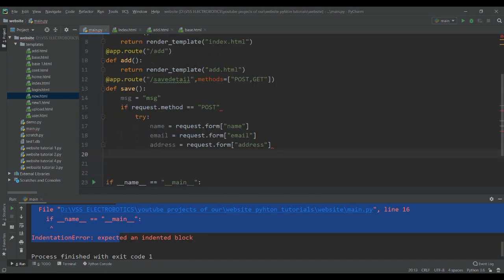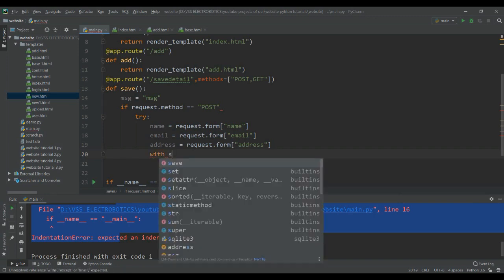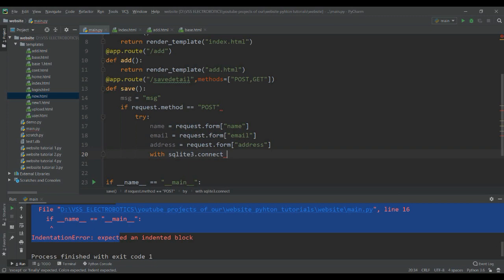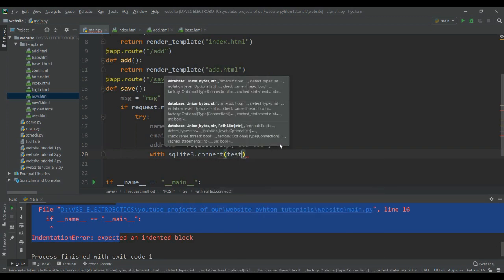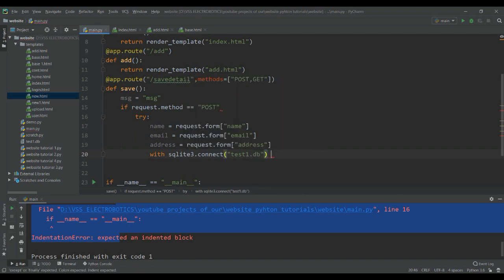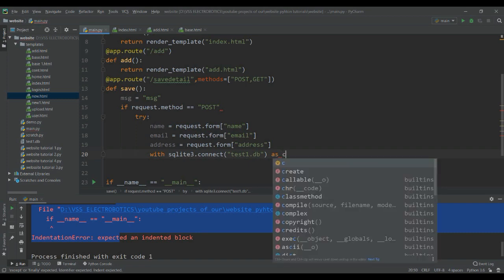Okay, now with the help of SQLite 3, we are gonna connect with our database called test1.database, and we are gonna create this SQLite as con.